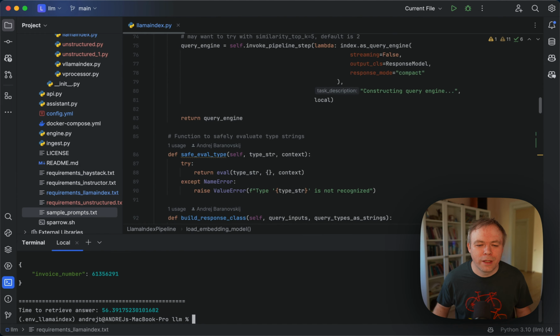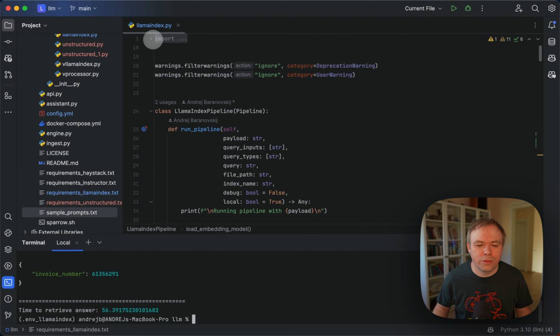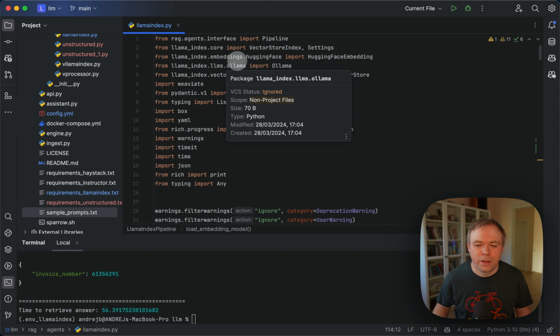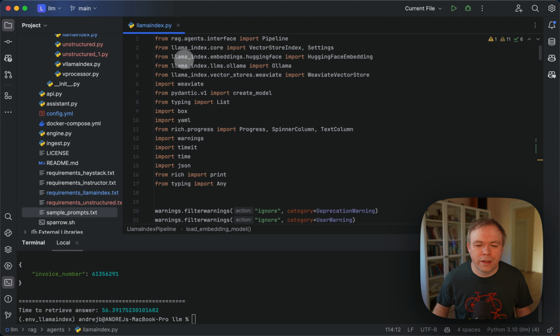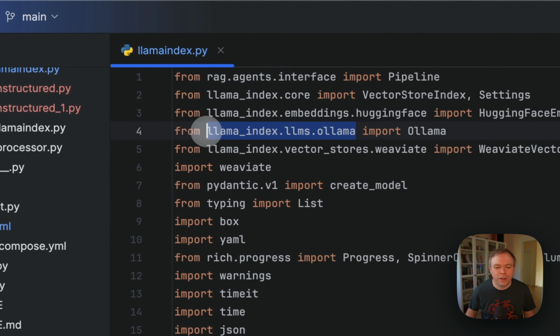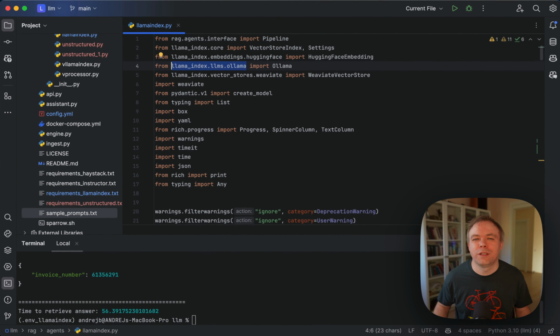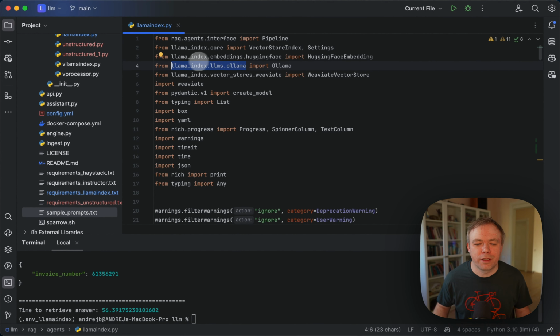So obviously, since the library structure changed, the imports also slightly changed. For example, LlamaIndex LLMs Ollama, this package naming was changed. I don't exactly remember now what the previous naming was, but I'm sure this was changed for Ollama.